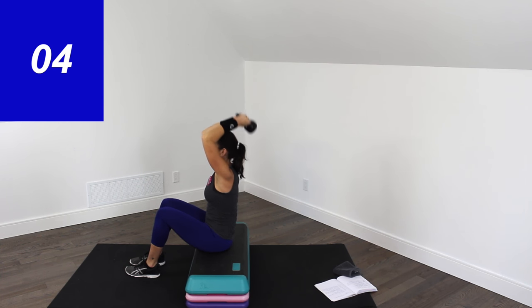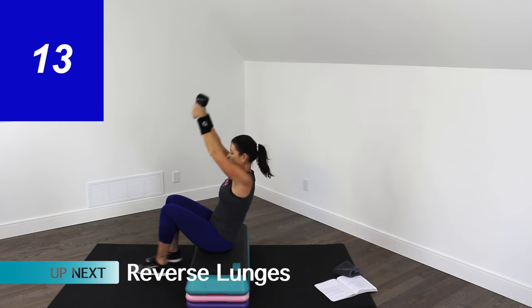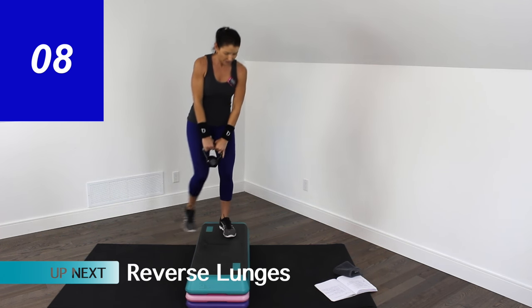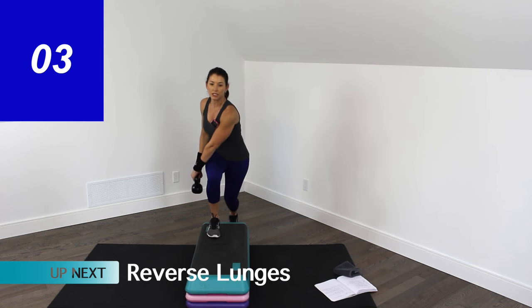Almost there. We got this. Awesome. Come on up, double hook position, regular kettlebell hold. We're on top of the step. We're gonna be doing reverse lunges with rotations.